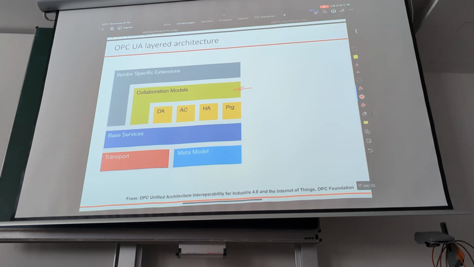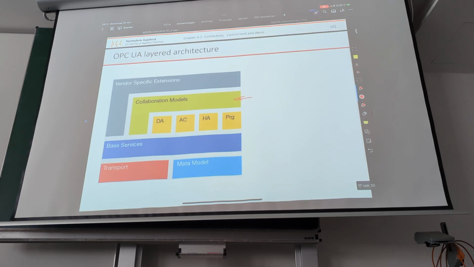You have the same in the packaging industry, in the pharmaceutical industry, and so on. It makes the connection to information easy, and you can also monitor multiple sites, different sites in the world, and integrate them into your company without a lot of effort. A vendor-specific extension is needed when you require something additional, but once you use a vendor-specific extension, of course, you have to do it as a manual process.